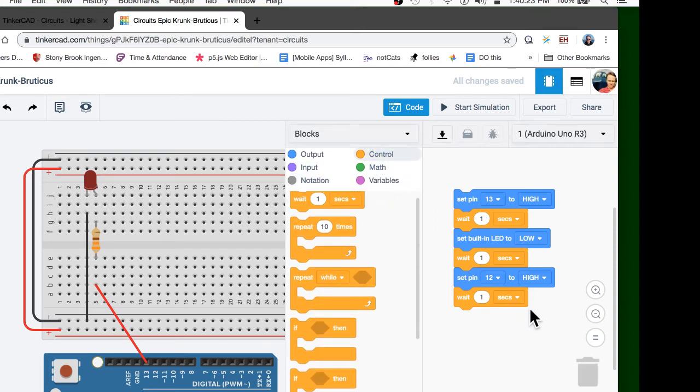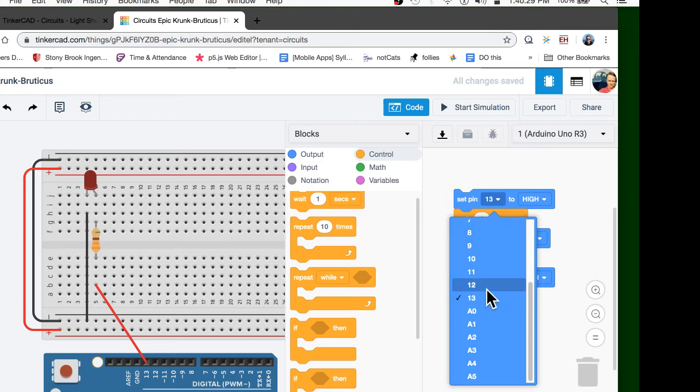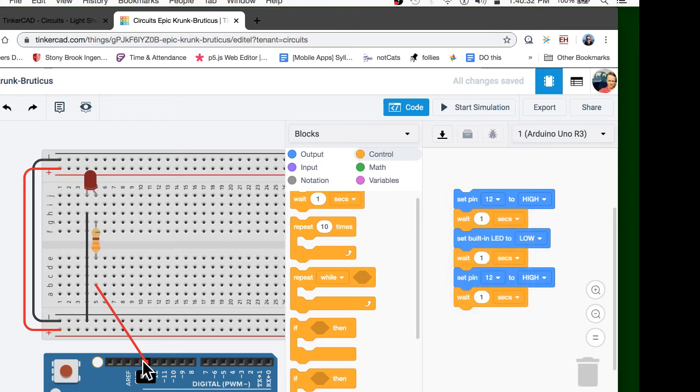I'm going to show you one more thing before I let you go on your own. But one of the things here that's kind of key is if I'm doing them all on 12, I make sure I'm on 12. It's going to take a little while to get used to clicking these.